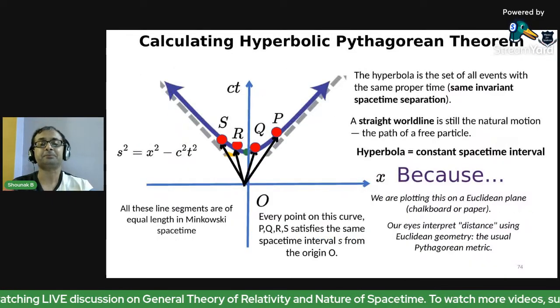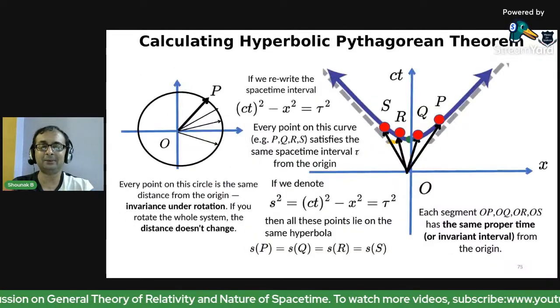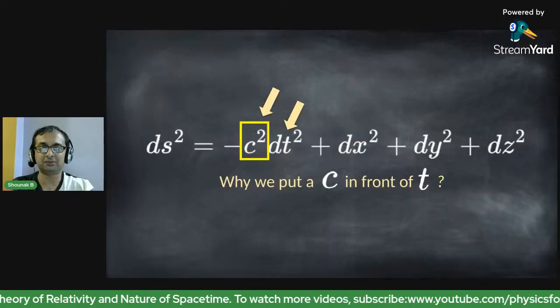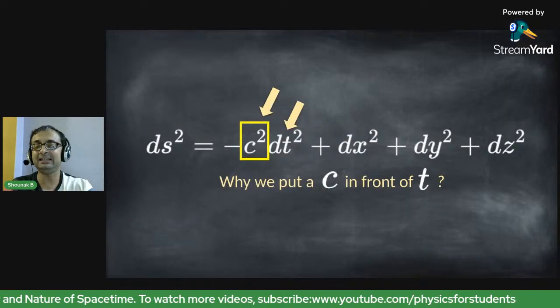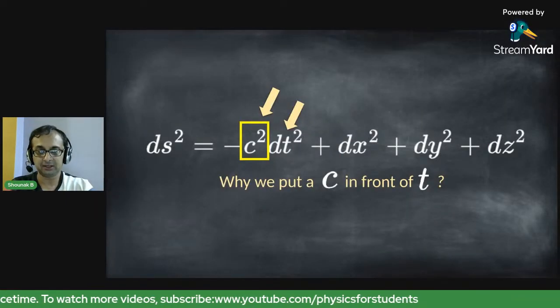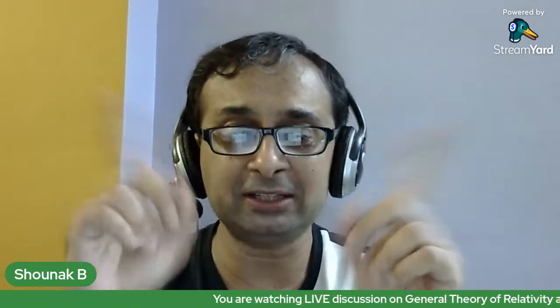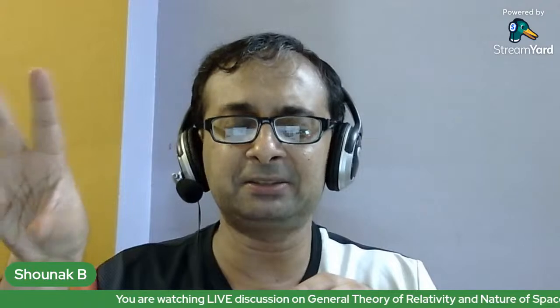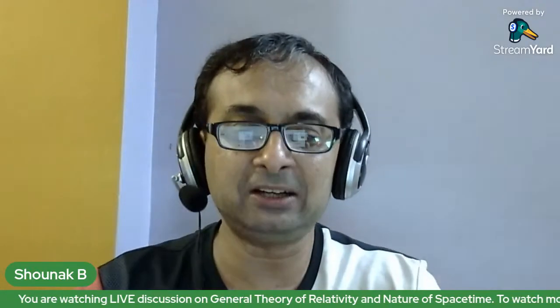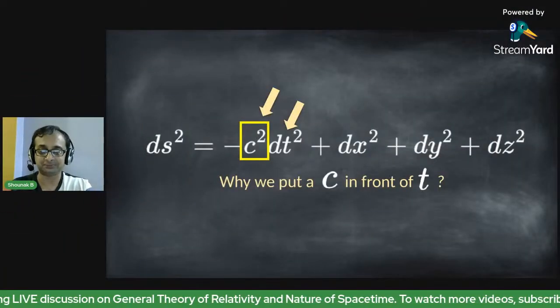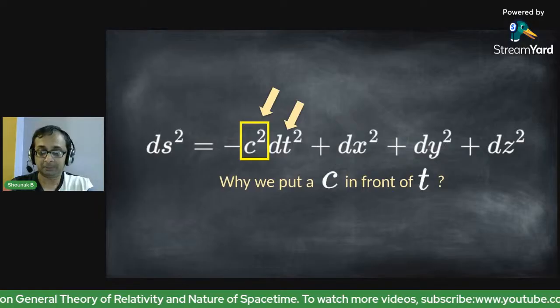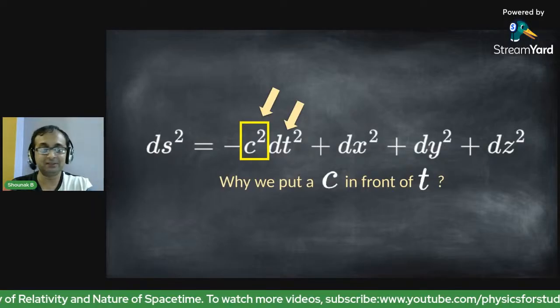Okay. Now, finally, I am coming to a very interesting part, which is this one. Why do we put a c in front of a t? Now, you might have a question: t is measured in what? Seconds, nanoseconds, etc. And the speed of light is measured in what? Meters per second, etc. So what is the problem? Time is measured in one thing, the speed of light in another, and here is the catch. Okay, pay attention, you will learn something very good today.